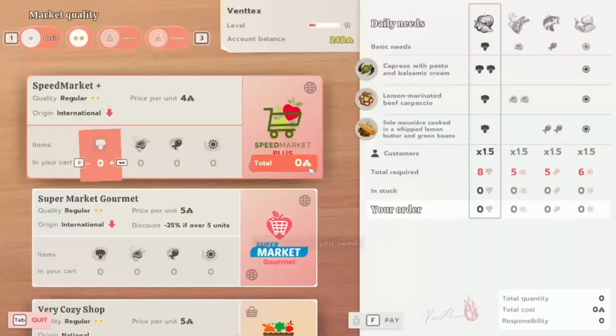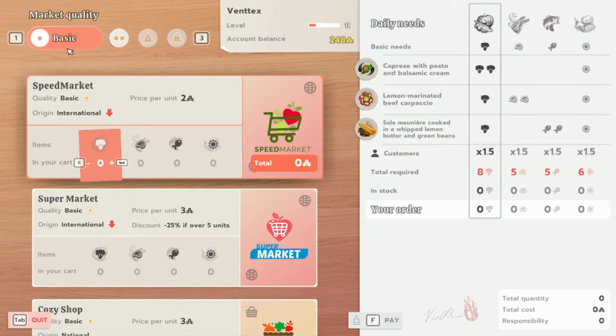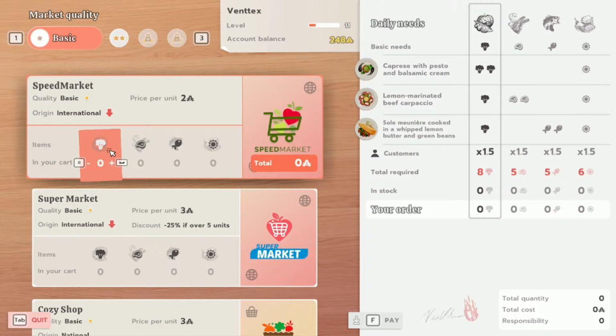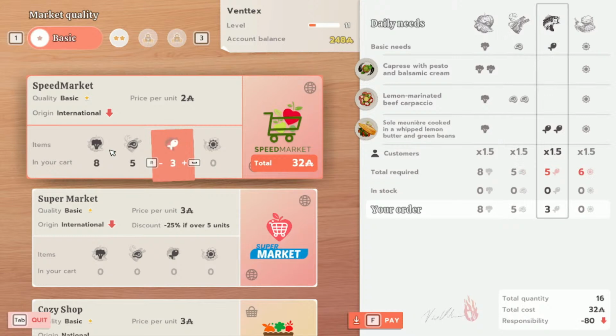What do you need? Okay, does it have to be the basic speed market? Because she just said buy 14 products at speed market. I guess that's speed market plus. Maybe that's my issue. This is speed market regular. So I guess we'll buy these low quality ingredients. Everybody's going to hate me today. But I gotta do it for the quest. Oh, one too many. There we go.